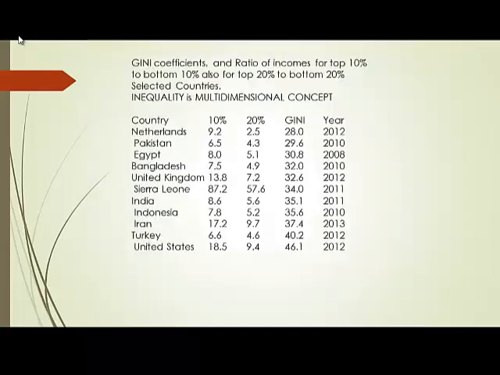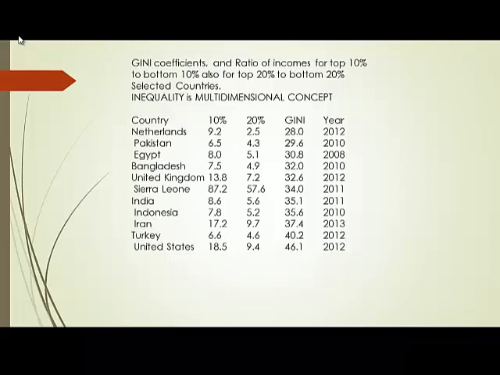I have gotten this same data for some other countries not in that table. So in Pakistan, the ratio of top 10% to bottom 10% is only 6.5, which is fairly good compared even to the Netherlands. Our Gini coefficient is 30%, which is not too bad, and it's better than UK and much better than the US and better than India. So these are just some numbers that we look at to see what the data is telling us.